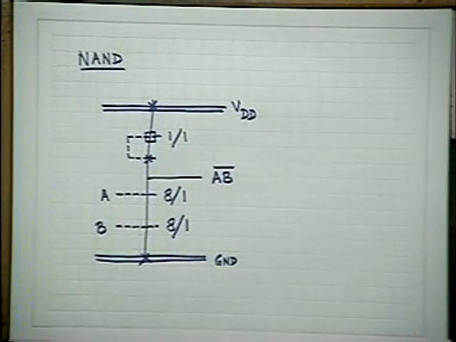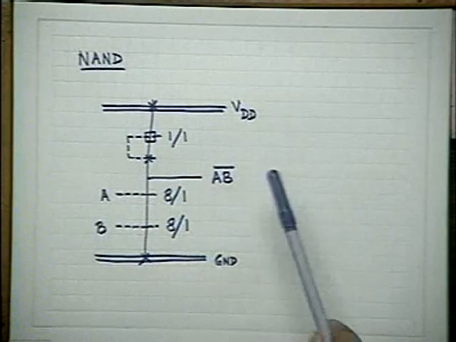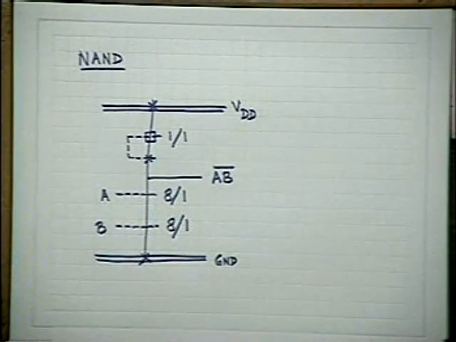ANDing means simply connecting switches in series. As you know, we have already studied, it's very basic starting knowledge, that connecting switches in series is equivalent to AND operation, connecting switches in parallel is equivalent to OR operation. But because of the load transistor here, again it is inverted, so it gives you NAND. This is common knowledge to you.